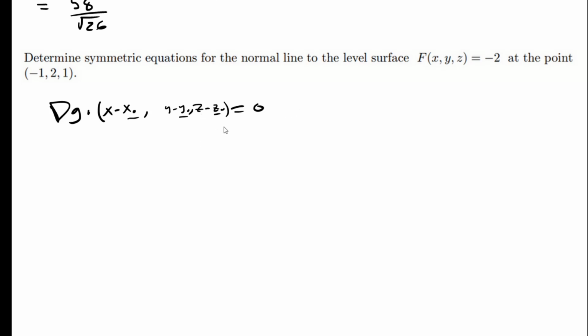For the normal line, it's going to be very similar, except we're going to have, let's put this as r of t, our point on the plane. This is just going back to how we do equations for a line, plus our direction vector, which is going to be the gradient at this point, times t. That's going to be the equation for the normal line.